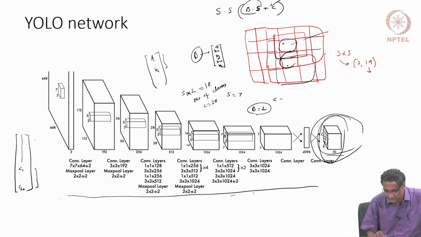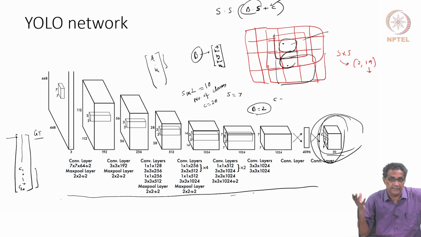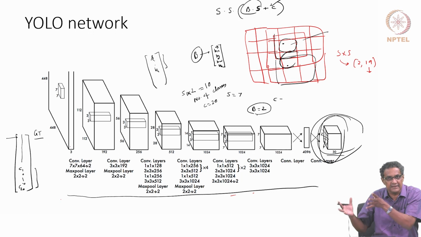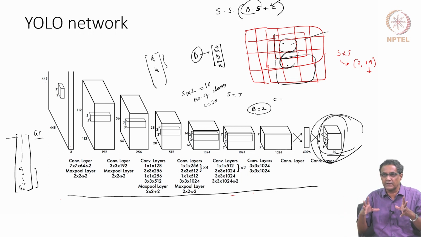with respect to my ground truth, this is what I want as output. If I have a ground truth box there, I will know what should be the offset with respect to each of those boxes, what should be the scale with respect to each of those boxes, and then what should be the class. One of them will be a 1, everything else will be a 0. That is my output tensor, the expected tensor, and you are trying to train this network such that it outputs that tensor. That means for every bounding box, it should know that if I move by this offset, if I move by this scale, then I will sit on top of that ground truth box.